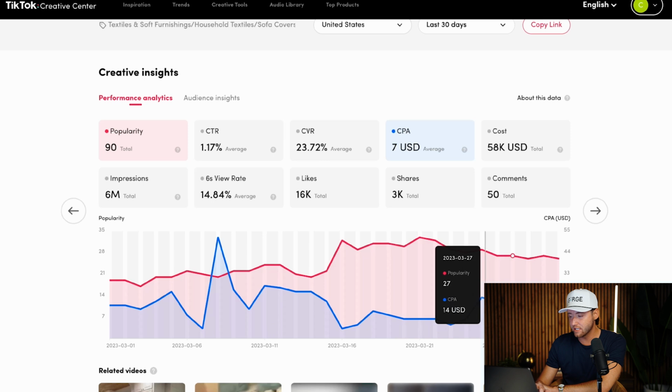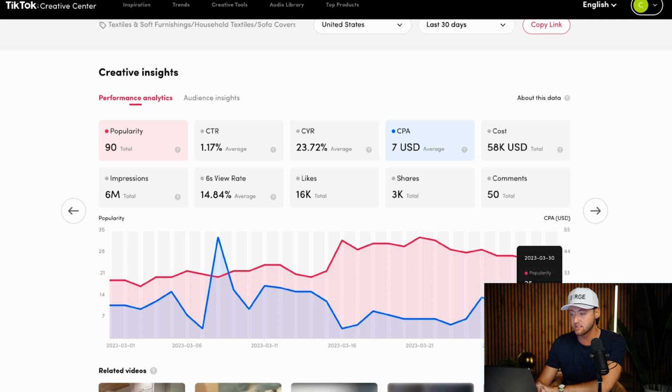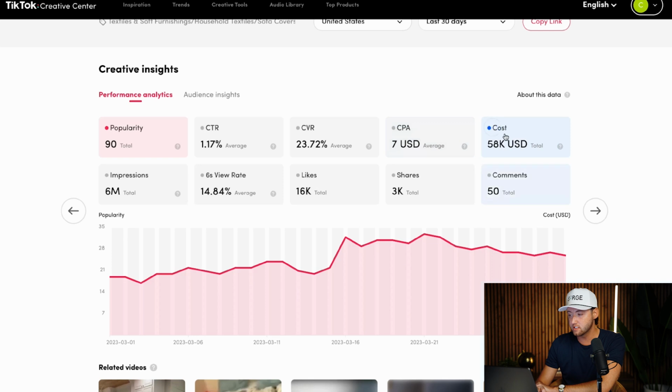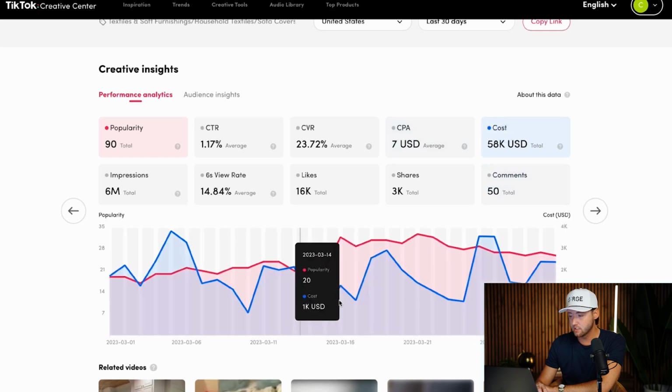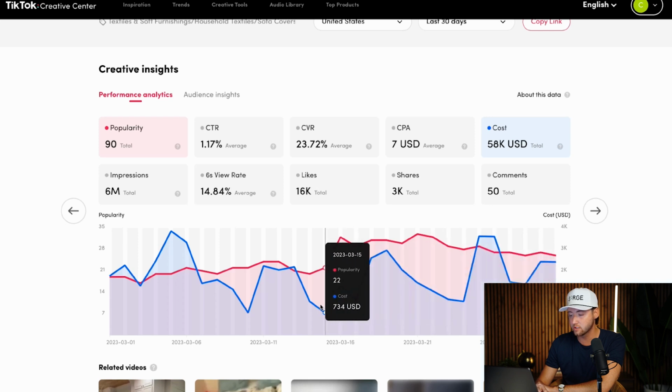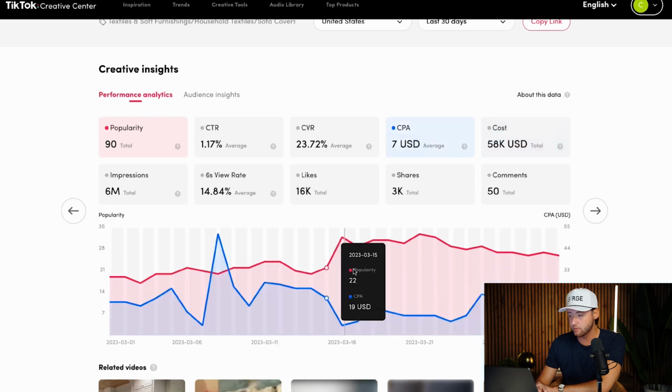And the cost per result's getting better and better. That means that somebody's optimizing the results effectively, likely decreasing their cost per purchase on a consistent level, which means it's working for them. And the spend, we can see, is starting to rise over time, going up to 3K daily and maintaining above a 2K daily, whereas over here we were looking at just as low as 1,000 a day. So we know they're scaling up, their cost per result is getting better, and it's going lower and lower.